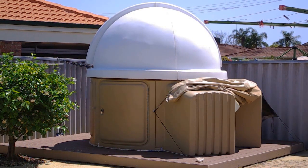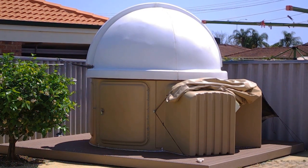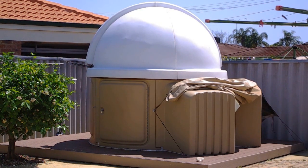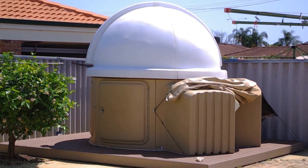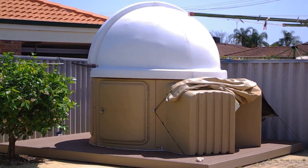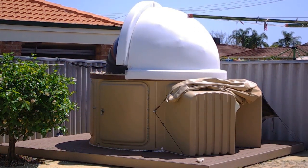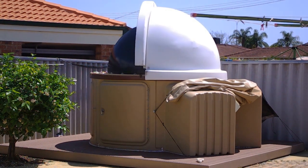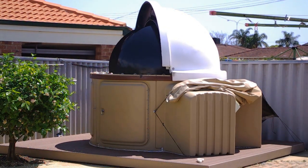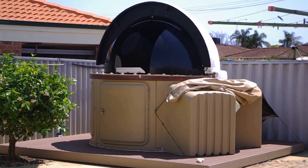As you can see, I'm going to issue a park to the mount and a park to the dome. The park dome position is different from the park mount position. It's mainly to do with the closing of the sky shed port dome, because the sky shed port dome has certain slots where the dome closes into. Depending on where you want to close the dome when it's in park position, you can actually define that in the software.